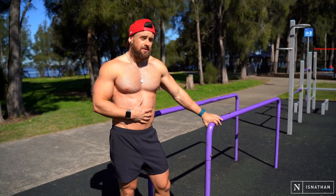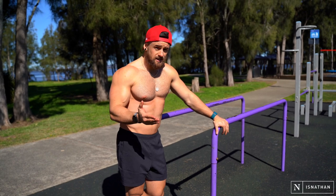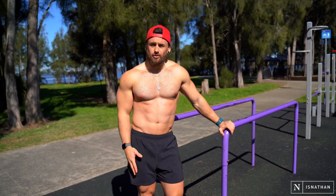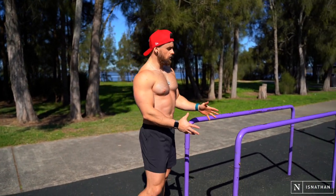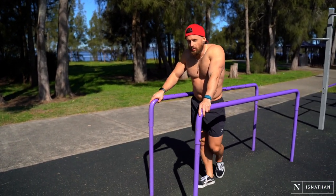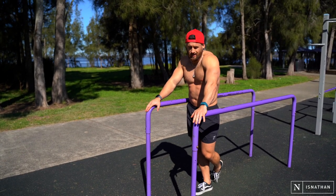Super simple. This is five exercises. You can do these either as a circuit or just back to back. The reason we're going to talk about parallettes is because a lot of places do have outdoor bars — there's not really something you need to go to a gym for. You can hit this anywhere you can get access to bars.